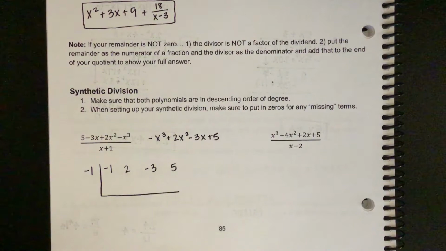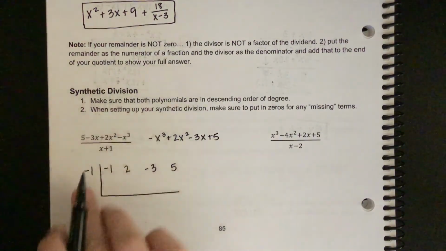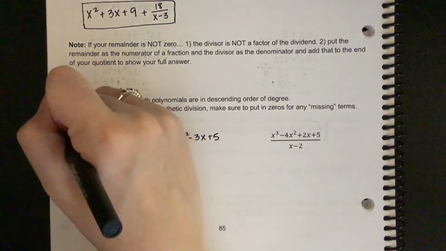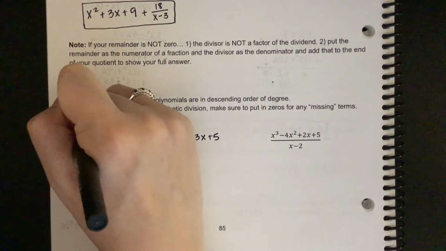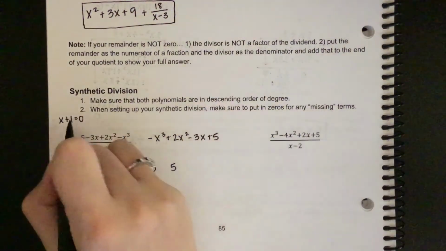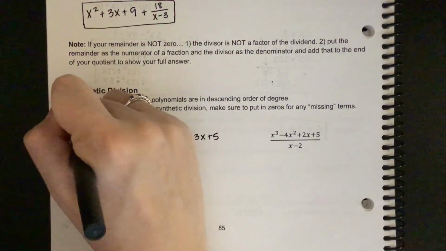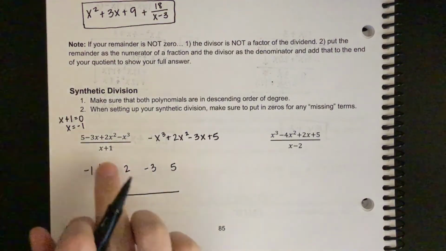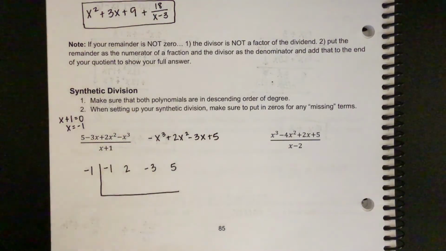If you want a simple explanation for that, we have to find what x values go into this. So when I have x plus 1, I'm really wanting to know what the x value is. So I subtract over my 1, and I get x is equal to -1. That's how I know to divide by -1. You also just can know to flip your sign because that will always happen.